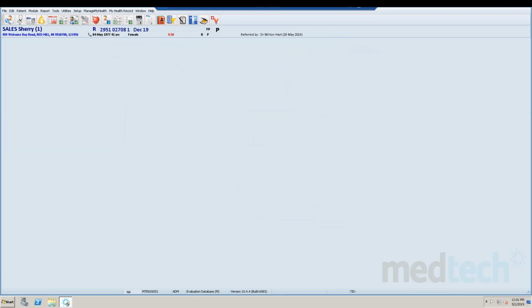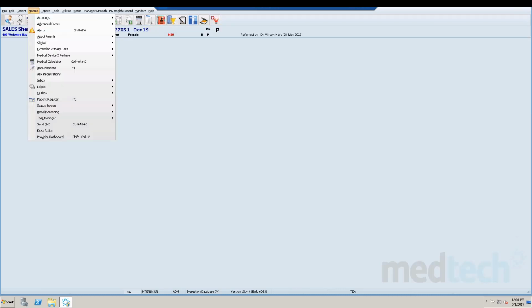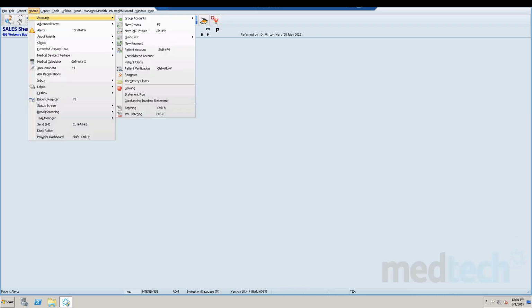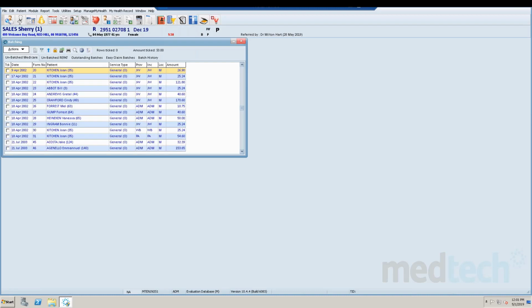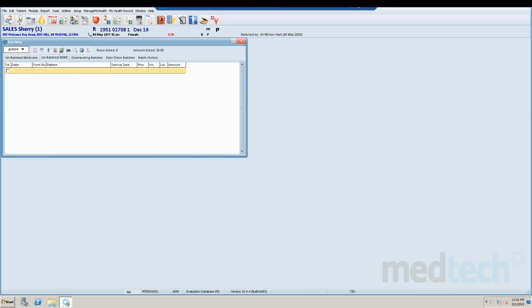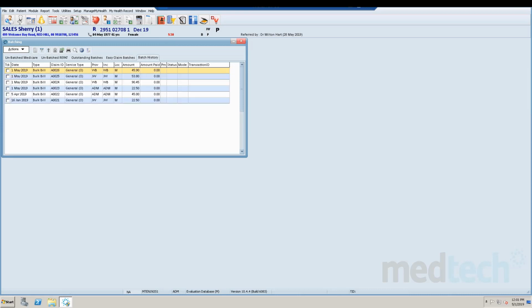So now I'll take you through another change, pretty much the IMC Batches tab in the IMC Batches screen. What we'll do is select Module, and then again Accounts, and we've still got the same functionality in the batching tab, where you've got the various items that are unbatched in the form of Medicare, repat, outstanding batches, easy claim, and then the batch history.